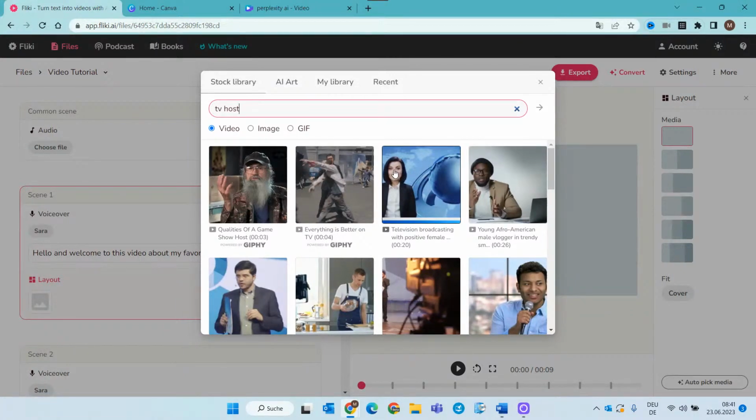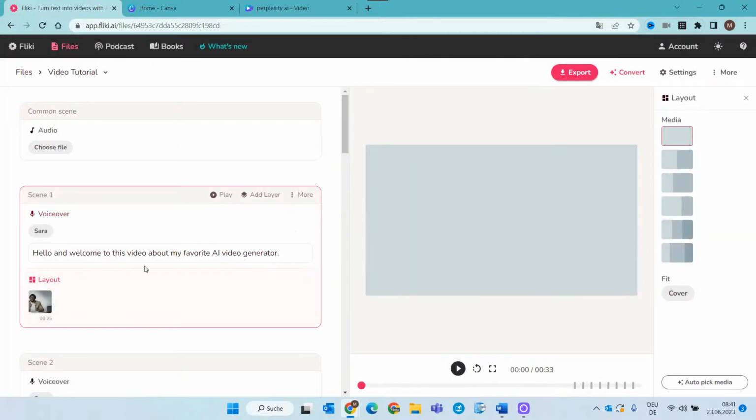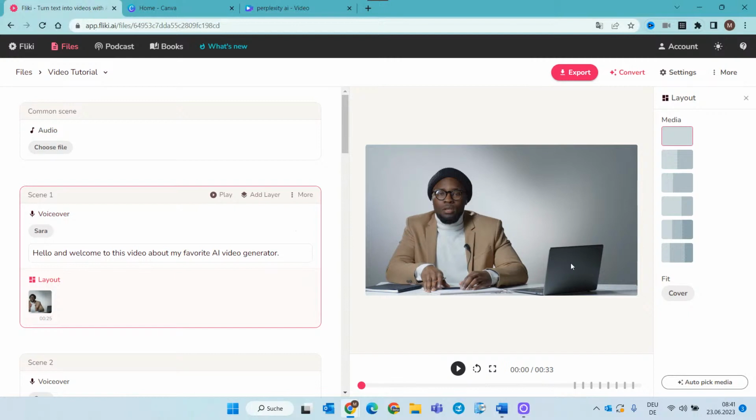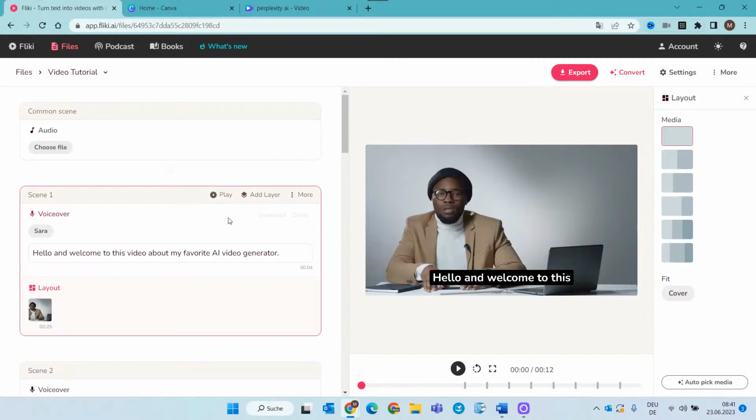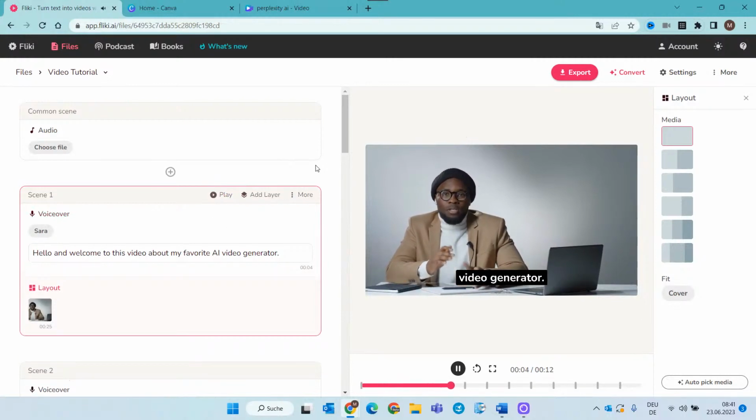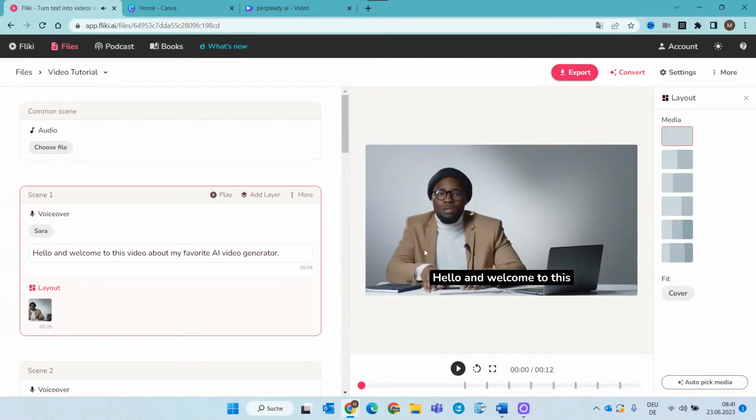This looks a bit too unnatural. This looks a bit more natural. Maybe you can integrate that here and you can see that's how it looks. Looks very genuine. You can play the individual scene here. It'll take a while. Usually you see it's moving. Okay, that's maybe a bit weird because you have a man speaking and a female voice, but I think you get the idea. Now, the thing you see immediately is basically this here.